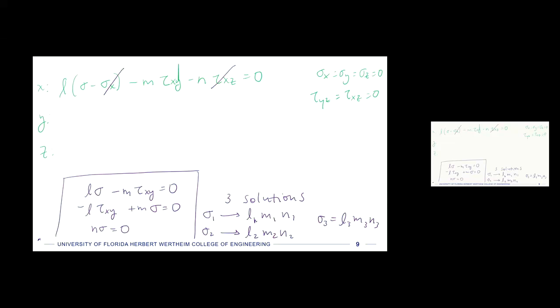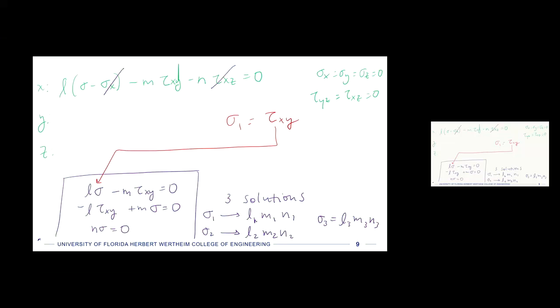Before, we came up with a solution of sigma 1 is equal to tau xy. All right, so it was just easy. It was just the one term. And so we have that expression, right? So we can plug that in for these sigmas here. Okay, that'll simplify things further.